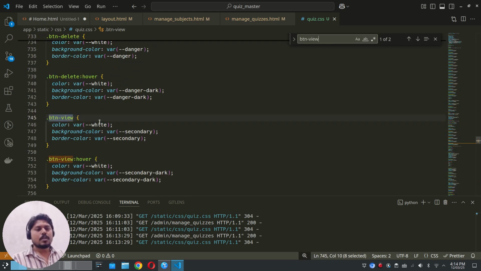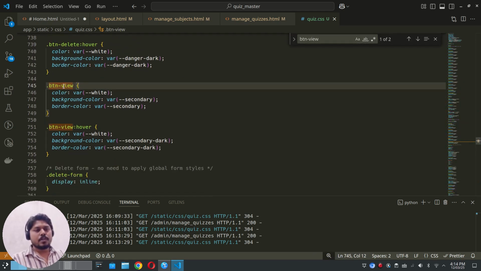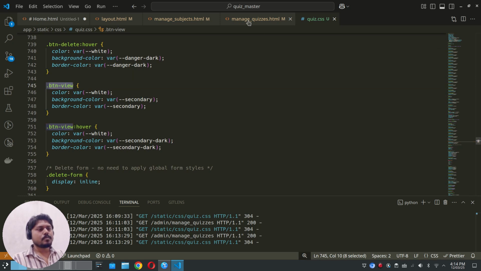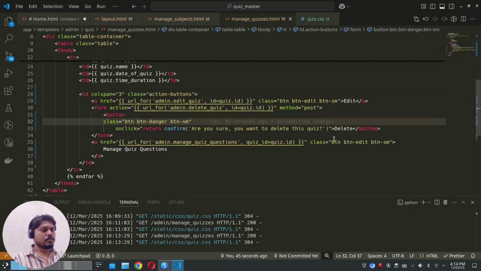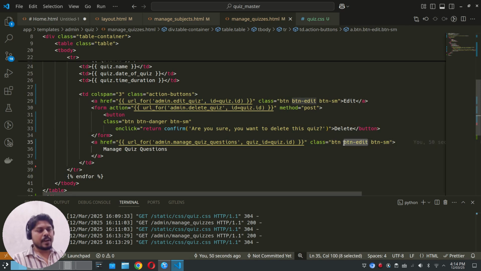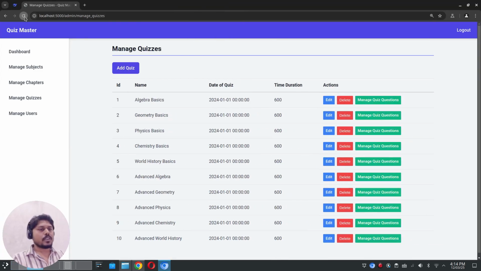Yeah, this one. So we will use btn view for this third button. Copy this btn view and paste it here instead of btn edit. So we have another color for the manage quiz option, so there are three distinguishable button colors.